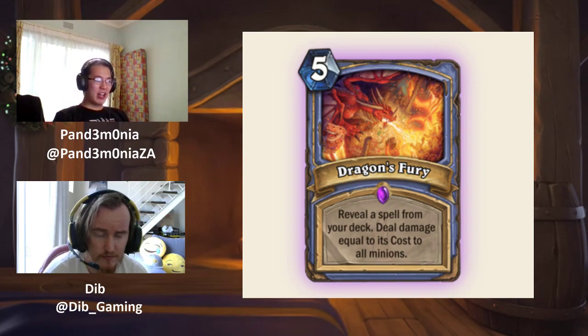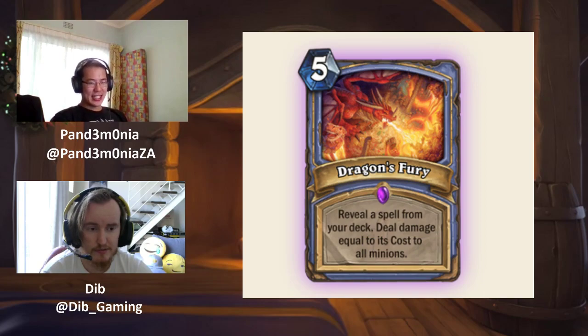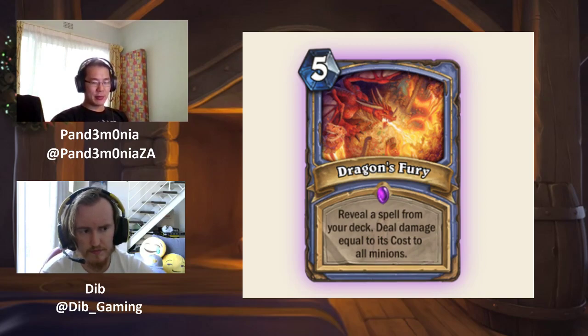Because it's 5 mana, if you look, these cards always look okay. 5 mana, deal 1 damage to all minions is obviously very bad, so you never want to reveal a 1 mana spell. With a 2 mana spell, you basically just played an expensive Volcanic Potion, a very expensive one. So basically, with 3 damage, you start getting into decent territory in terms of comparable. It reminds me of Excavated Evil in a way.